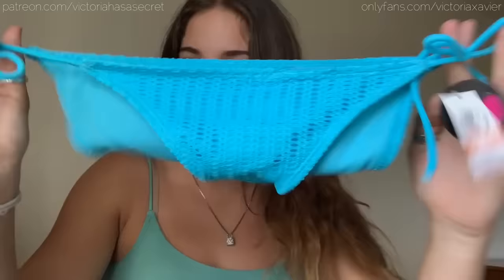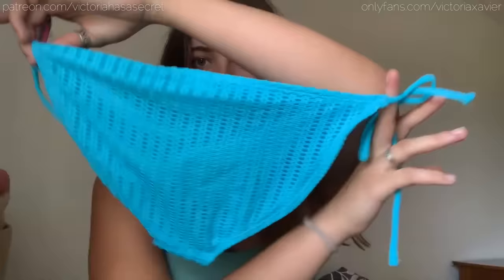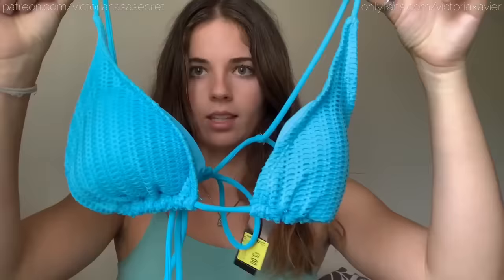The next bikini I chose is this blue one. This is the bottom. It has these little holes on it. And yeah, again, huge bottoms. Hopefully I can make it work. And I got the matching top, this. So yeah.